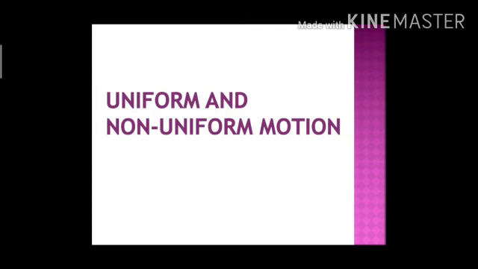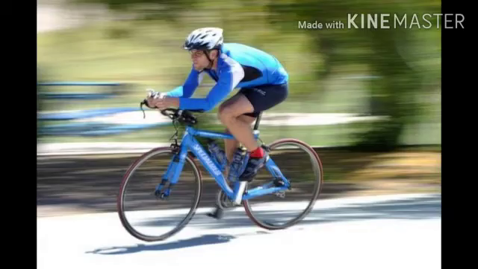Now let's try to understand something about uniform and non-uniform motion. You must have some idea about the words uniform and non-uniform. Keeping that in mind, we are trying to understand uniform motion and non-uniform motion. If a body covers equal distances in equal intervals of time, then we can say that the body is in uniform motion. The converse of this will be non-uniform motion. That is, if a body covers equal distances in unequal intervals of time, or if a body covers unequal distances in equal intervals of time, then in both cases we get non-uniform motion of the body.